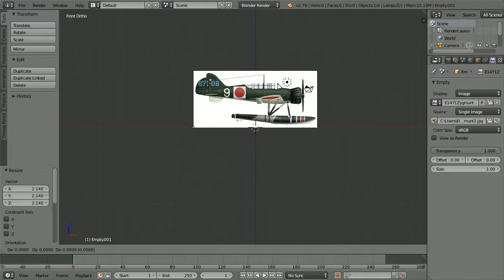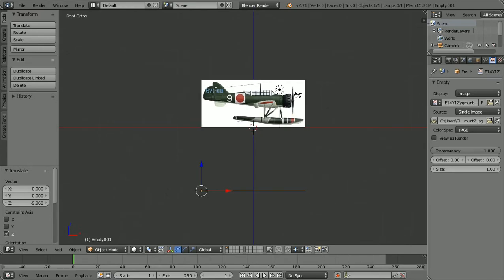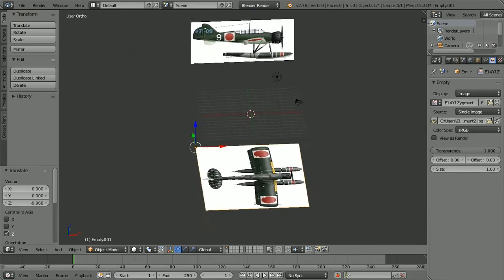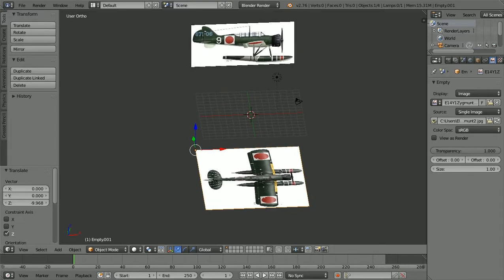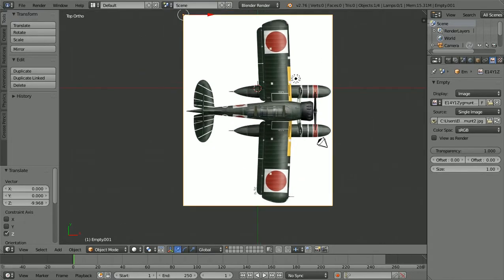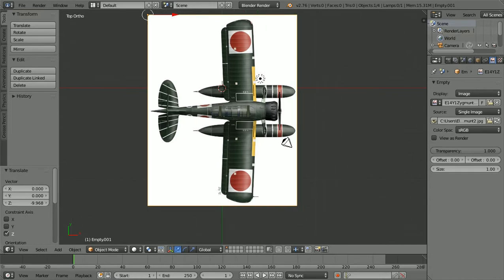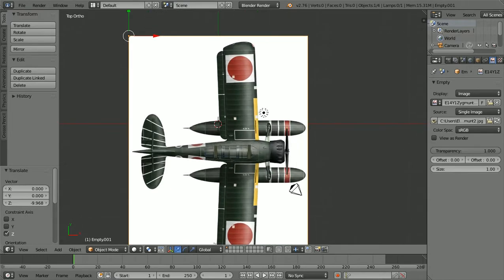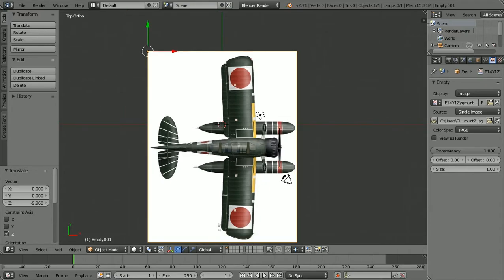We go grab, and we're going to actually move it on the z-axis, and we're going to move it down. We're going to move it underneath our airplane, because our airplane is going to be in the center of this picture, where this life buoy is. So now, if you scale it, it's way underneath. See that? But we had a 7. The grid's actually above the picture, and we have our little life buoy.